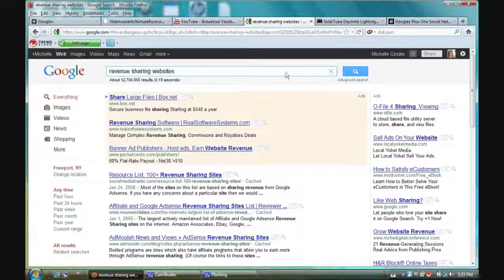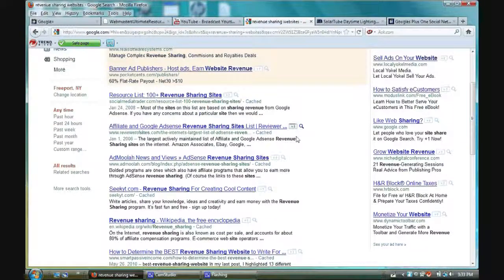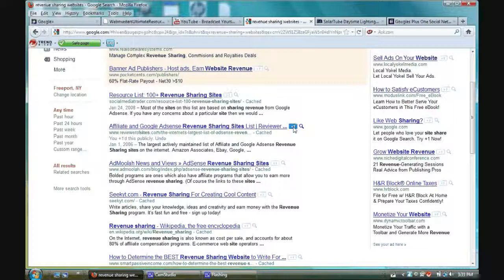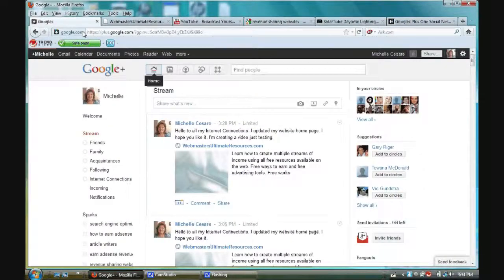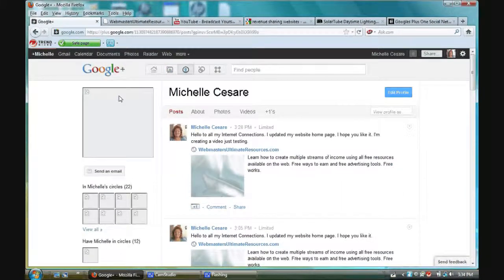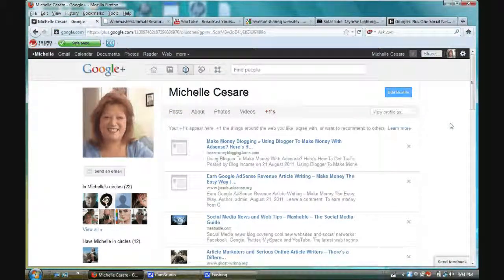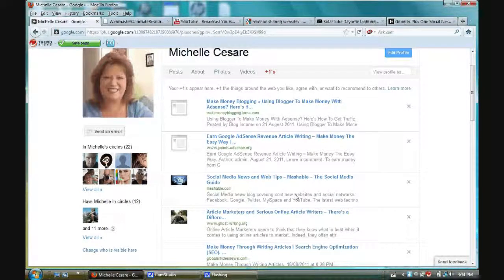Now, I just did a search, a revenue sharing website, at the Google search engine. And if you notice, when I pass each search result, the Plus One button comes up. Let's say someone's doing a search. I mean, there are millions of people online, probably billions, doing a search at the Google search engine. Well, when people click on plus one, like I'll click that, let me click a couple of them, that plus one is sent to my social networking plus one account. If I click on Michelle, my plus ones, it just shows you that these are the ones I just plussed one.